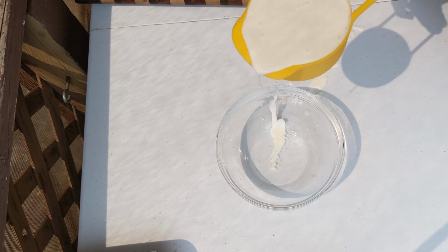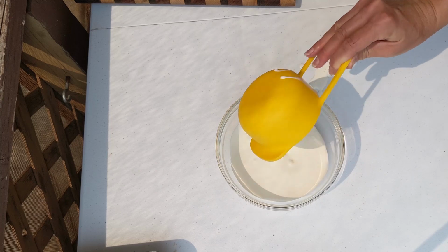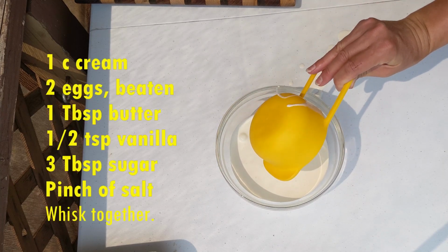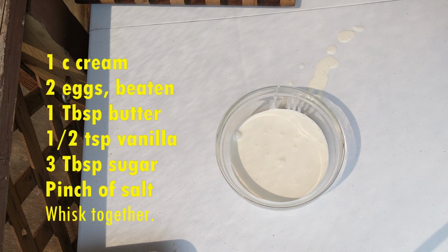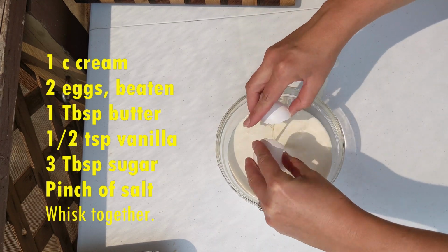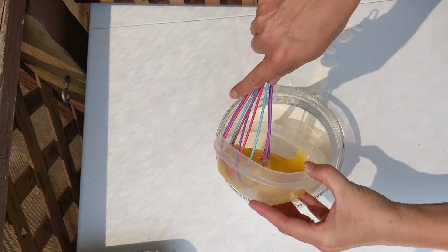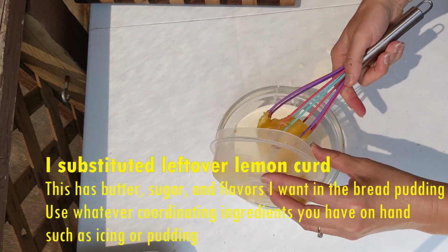I am making a mess. For our custard mixture, I've got a cup of heavy cream. I had a couple of egg whites. I'll go ahead and put in an extra one there. I had some lemon curd left over. Let's just mix that in.